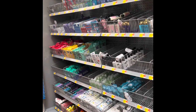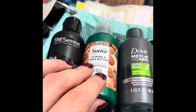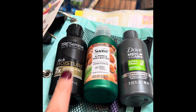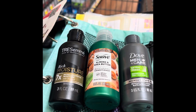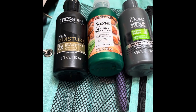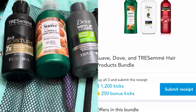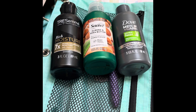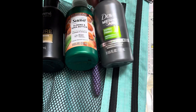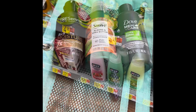I'm in one of my favorite aisles - the travel aisle! We're getting a bundle deal on ShopKick. Pick up one small TRESemmé, small Q-tips swabs, and a small Dove main care - all travel sizes. These are 97 cents, 97 cents, and $1.47. Submit to ShopKick for about $5.80 back, making this almost a $2.39 money maker. I love putting these in my treat box in the classroom - my middle school kids love little bottles of shampoo and deodorant!